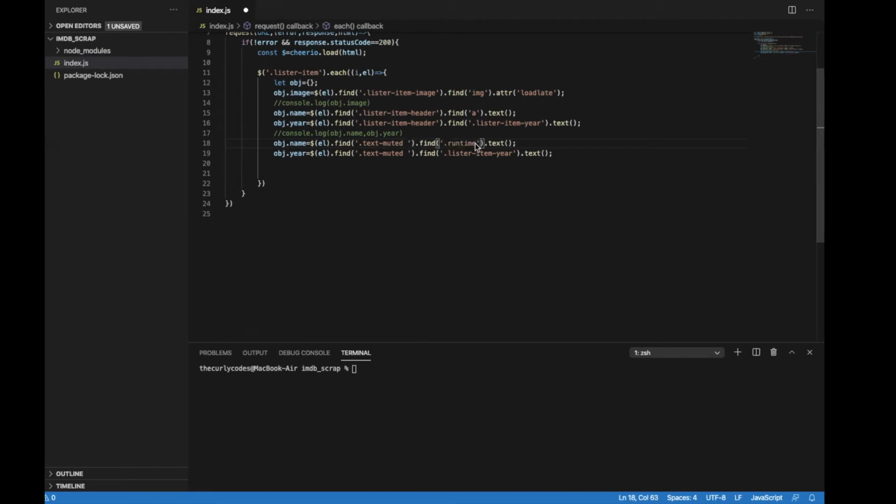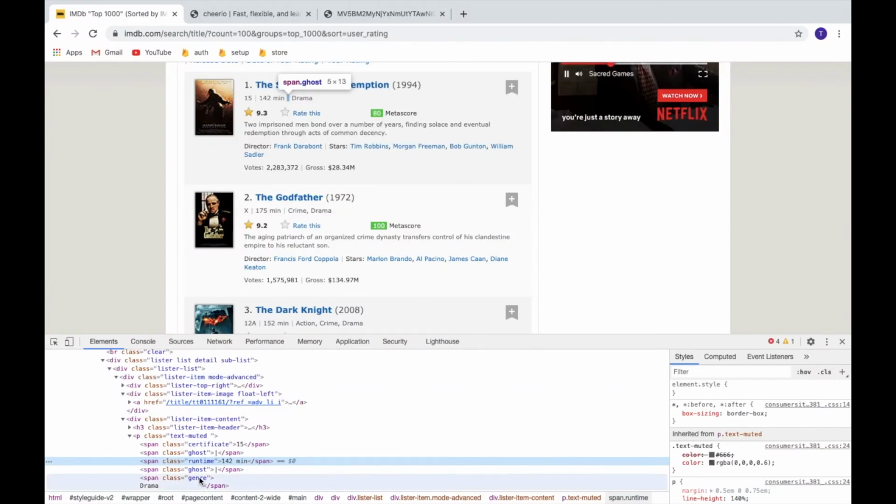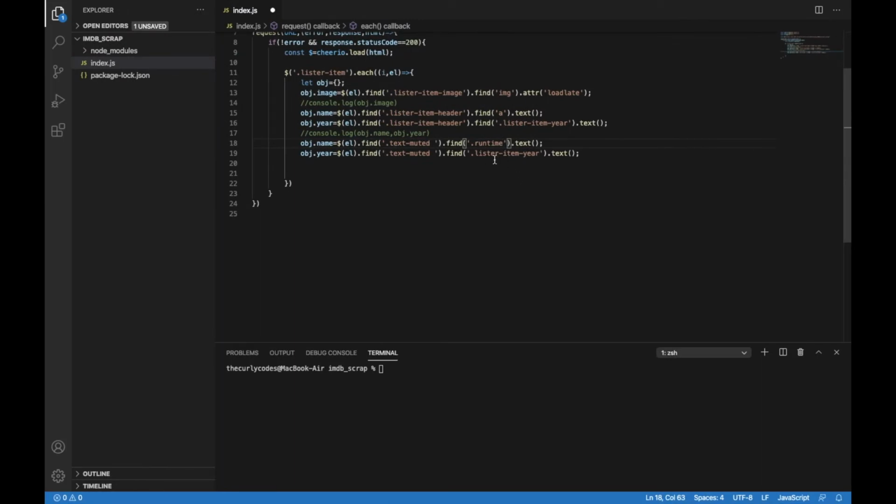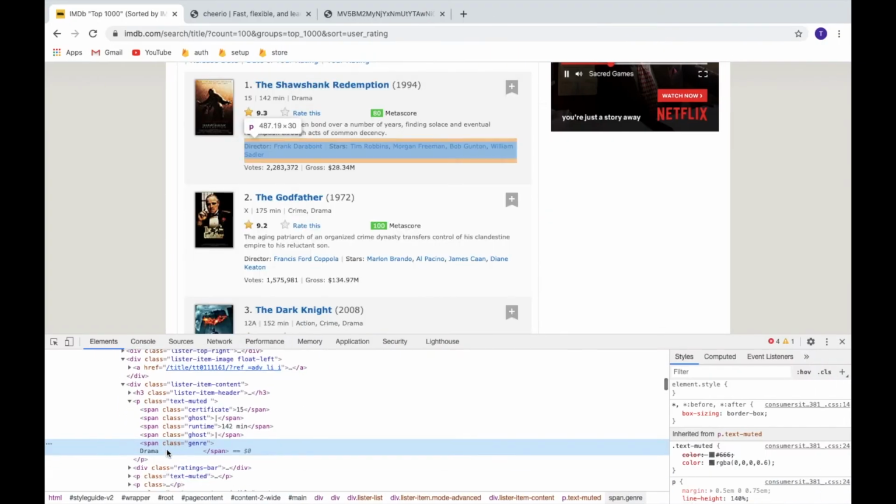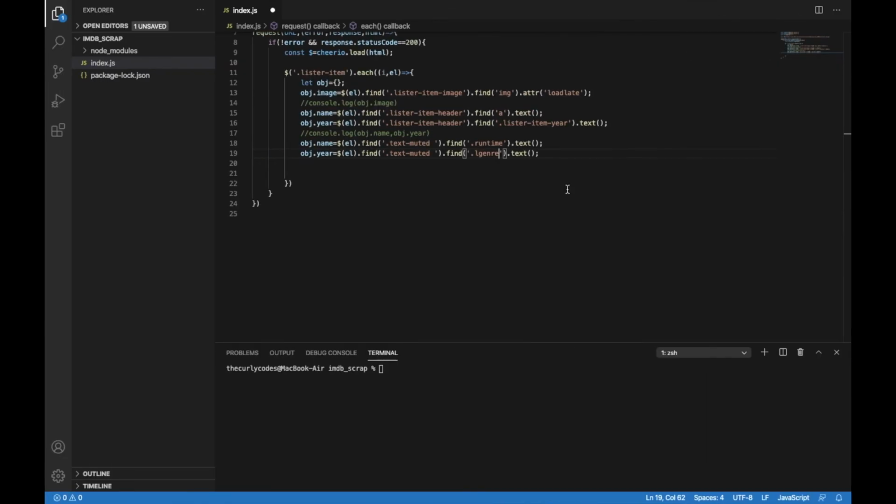This is a class, and that would go text, and then genre. This is again another class and text. You can see there is some space, so we need to trim, and we can console this one as well.